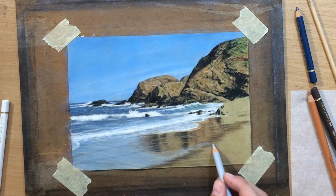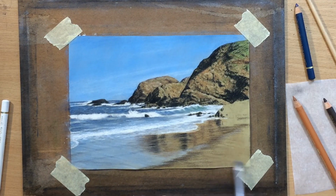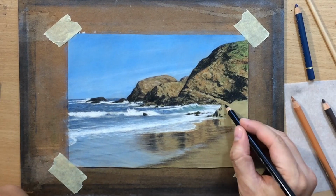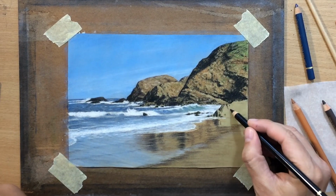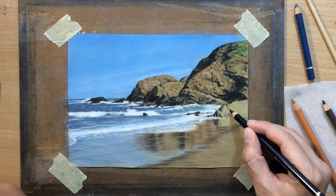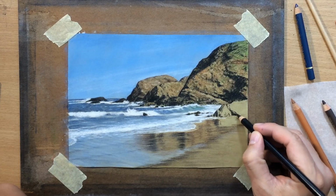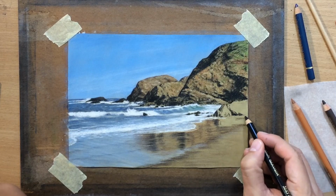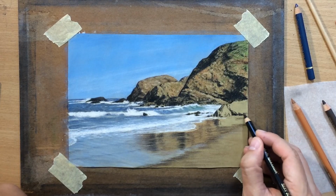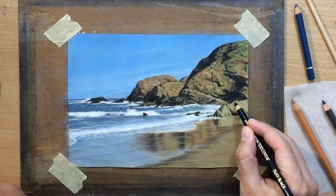But right now, as you can see, I'm refining the appearance of that reflection as well as the sand at the bottom part of the drawing. So here in the middle to the right, there's just a few smaller rocks here. So I'm going to use the same approach, just draw some shadow under them and then add a little bit of texture and some other colors on top.